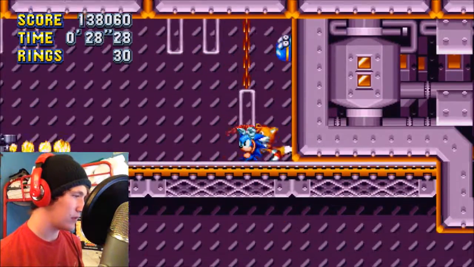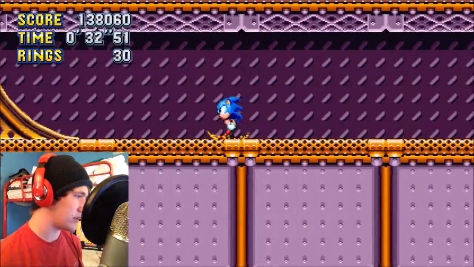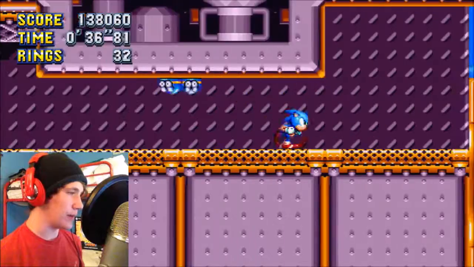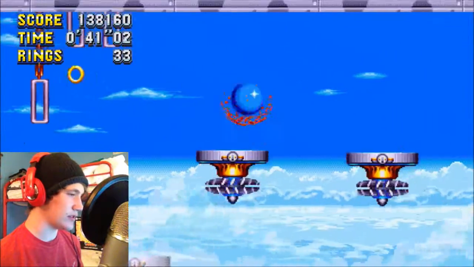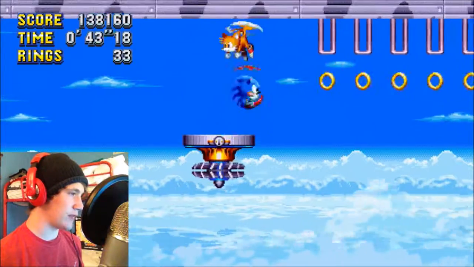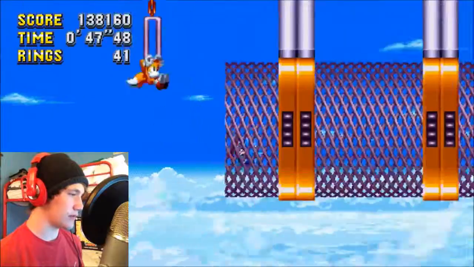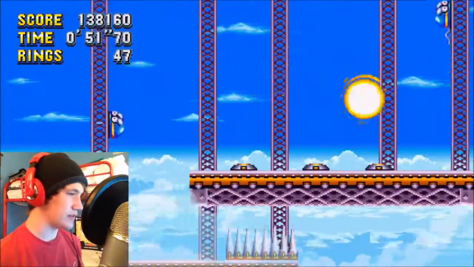Alright. Woo! What's over here? Oh. This is just the thing that makes me go backwards, whatever. Here's a 1-up. We're still on our search for Chaos Emeralds, and I'm sure we'll find them all. That was amazing. Oh, because I was getting rings. Whee! I love the zone. I love this.